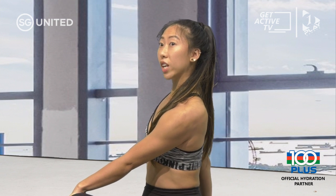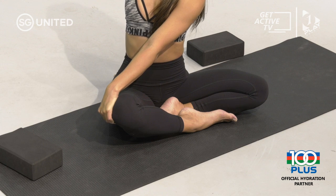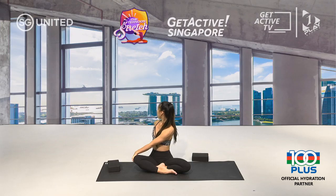Reach the crown of your head towards the sky. Just one more deep inhale through your nose. Maybe roll the right shoulder a little further back as you exhale.